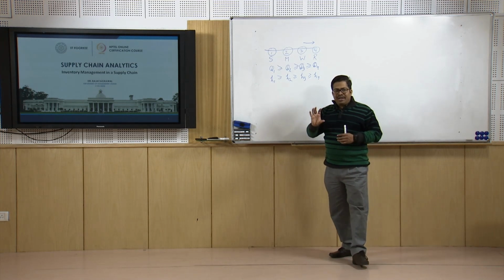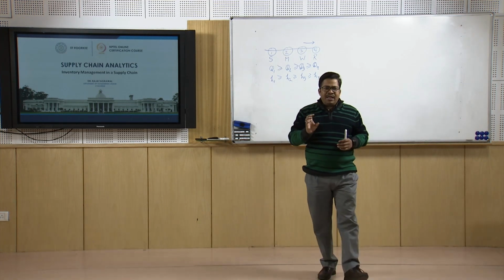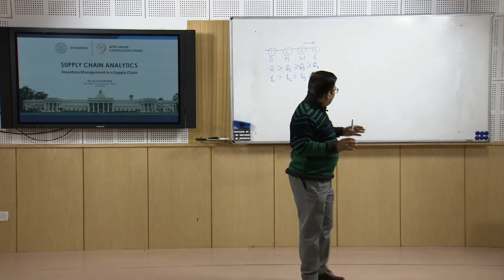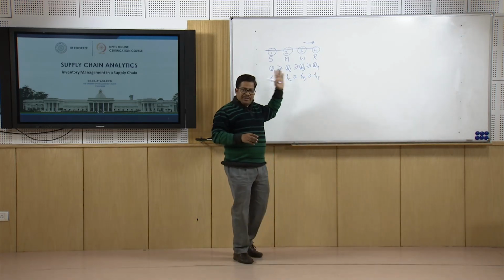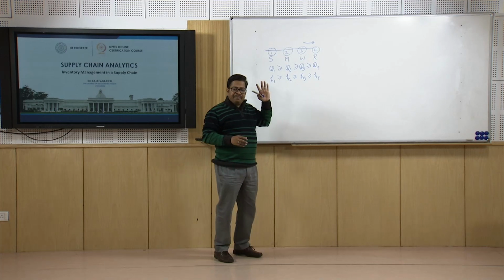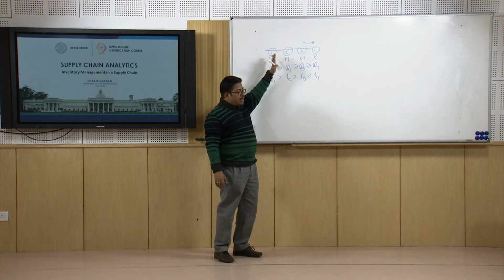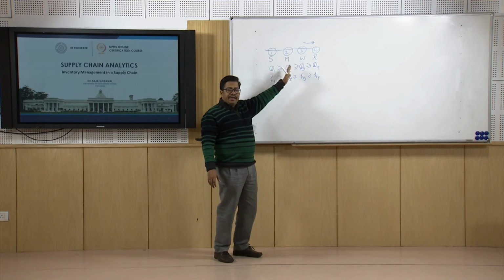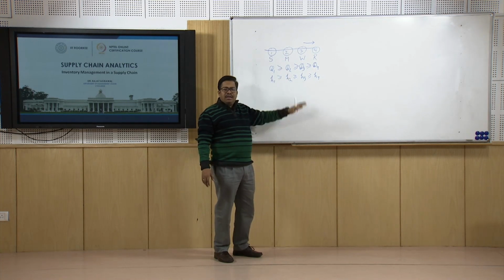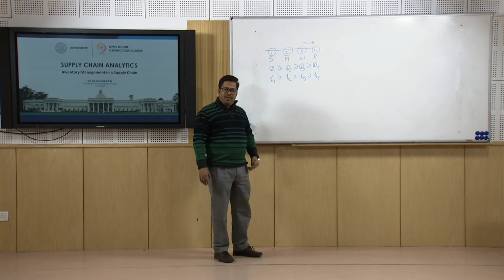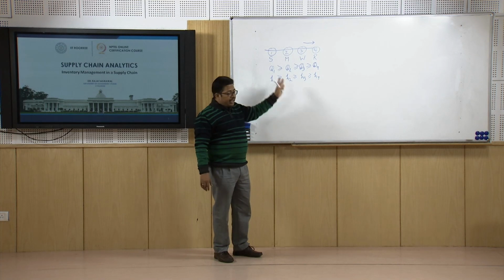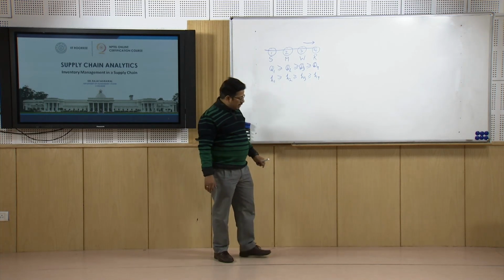The saw-teeth pattern must be available for applying the EOQ model of inventory management at a particular stage. So now let us see whether the saw-teeth pattern is available in this particular case or not, and then only can the basic EOQ model be applicable for inventory management in this case.